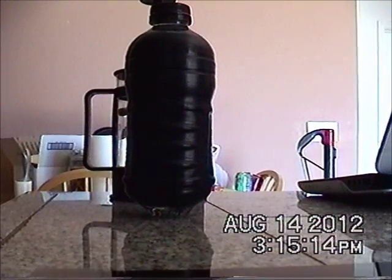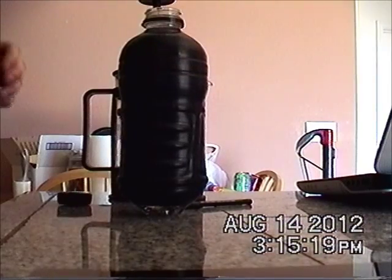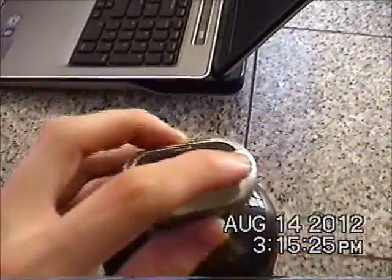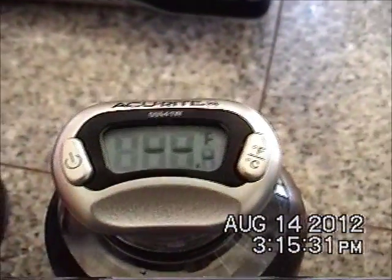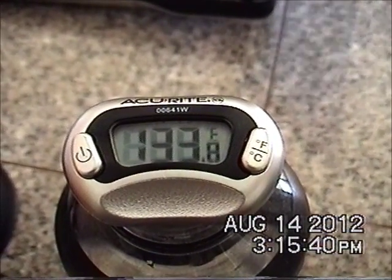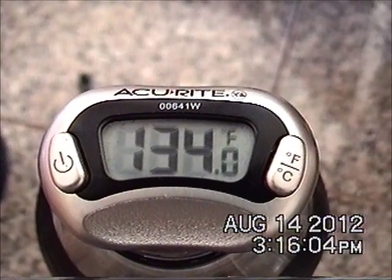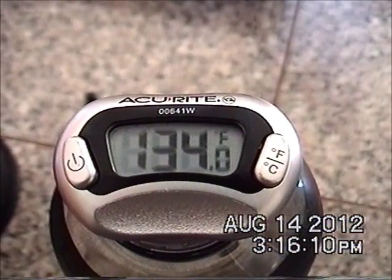Let's see how hot it is. Let me just get my meat thermometer here. It's a coffee press, coffee steeper — I don't know what you call it. Let's see how hot this is. Continuing to climb. It's stable at 134 degrees, so it's not quite hot enough yet. This can get up to 150 degrees here in Phoenix.